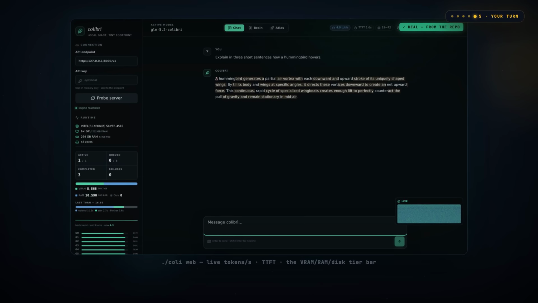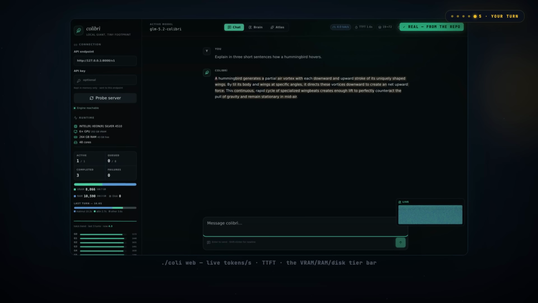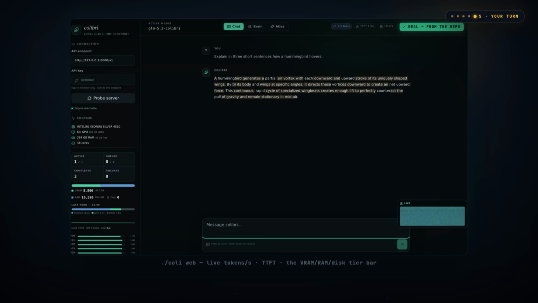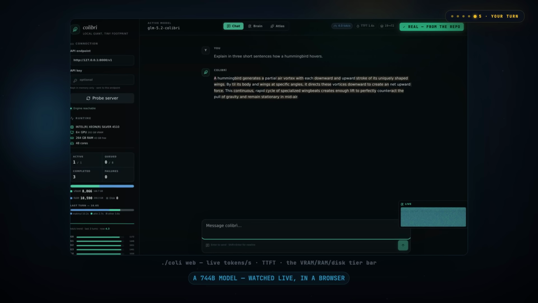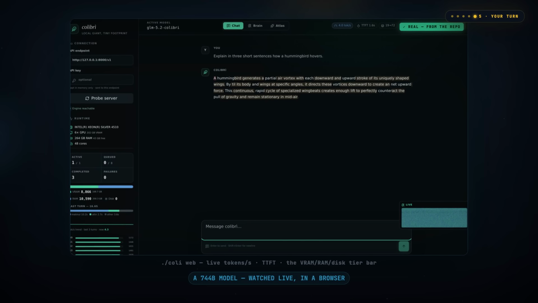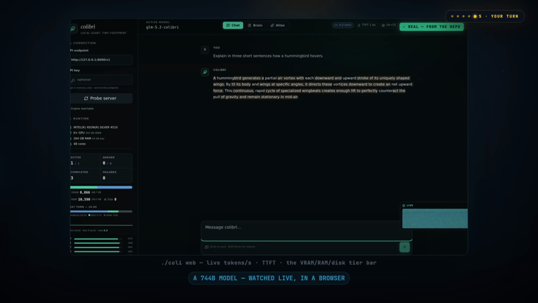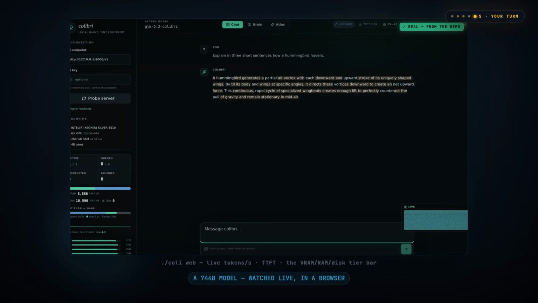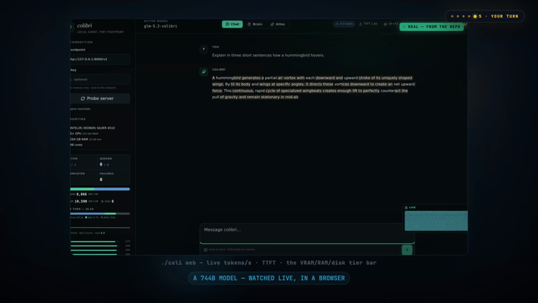Because this might be the most beautiful part of the project. Run Coli Web, open your browser, and you get a live dashboard. Tokens per second, time to first token, and a tier bar showing how much of the model is answering from VRAM, from RAM, and from disk live. But then there's the brain page.